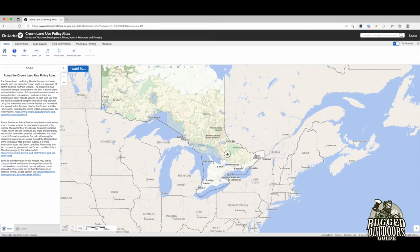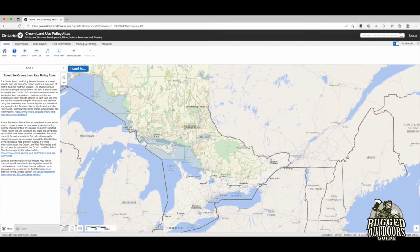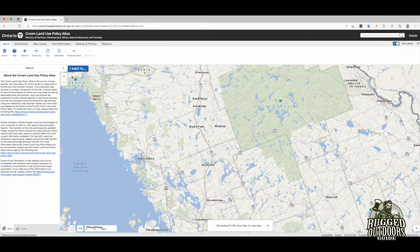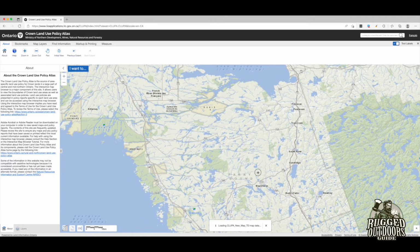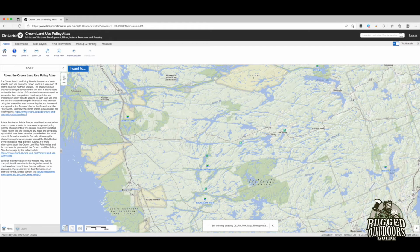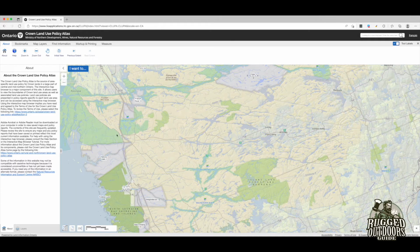And so I'm going to zoom into a particular area. I'm just going to use Ontario as an example. There's different options for different states and provinces and so on, but this is a tutorial just about Ontario. I'm going to zoom in to a place just below the city of North Bay up here and Lake Nipissing. Just to use it as an example, I know what I'm talking about here at this location, so I can help you guys. You can take the information I give you and just obviously use it for your own circumstances. So if you haven't noticed, this screen just got a bunch of colors on it, and that's what we want.